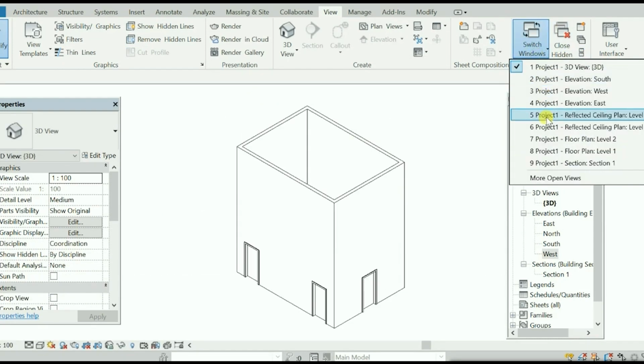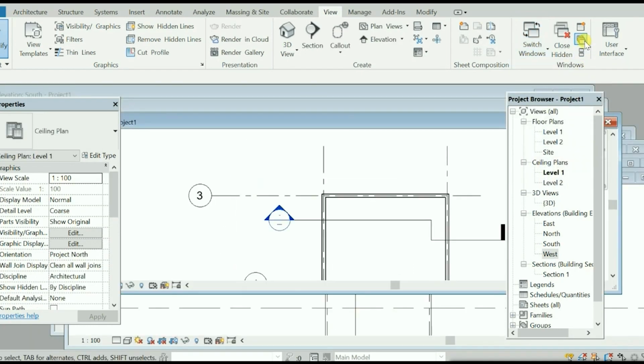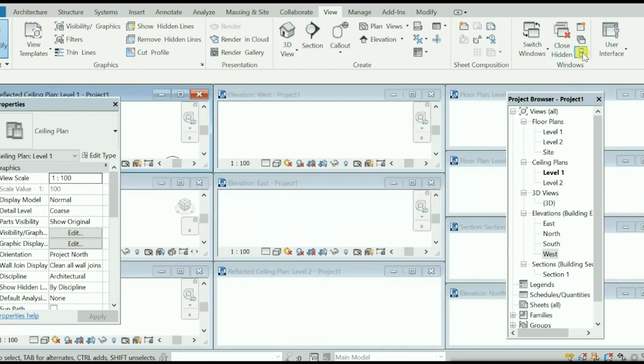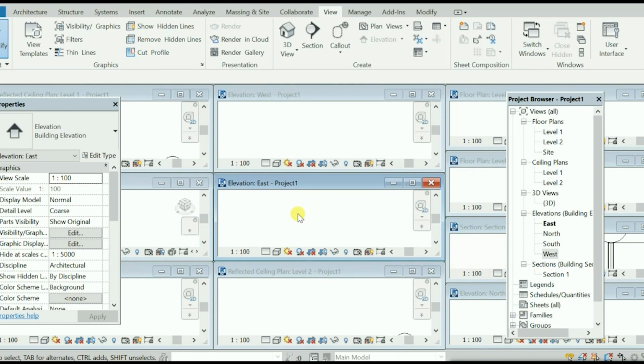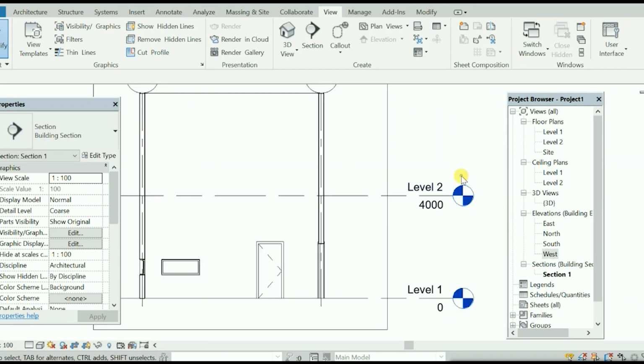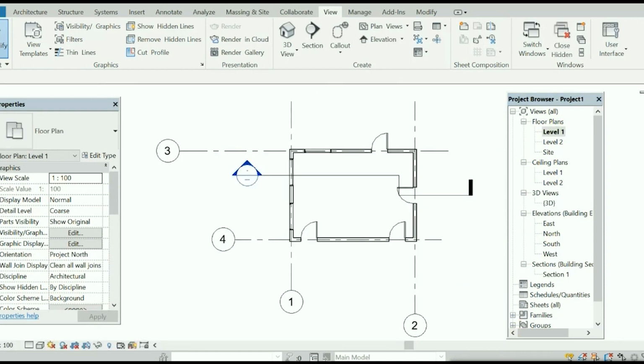You can directly switch the view, or you can create a cascade window. This option is called a cascade window, and then again you have to use this tile window option to properly arrange the viewports. So from here you can understand in Revit we can create multiple viewports and visualize the whole structure, the complete structure.